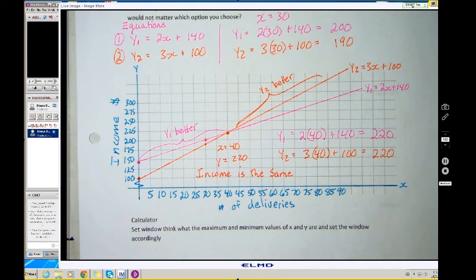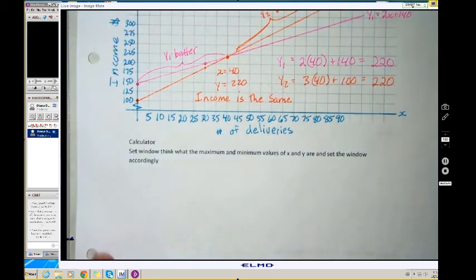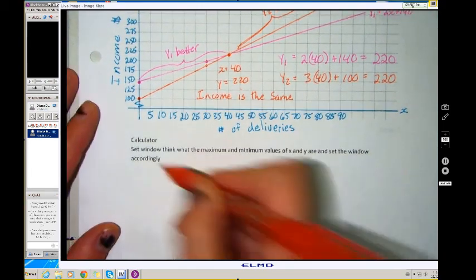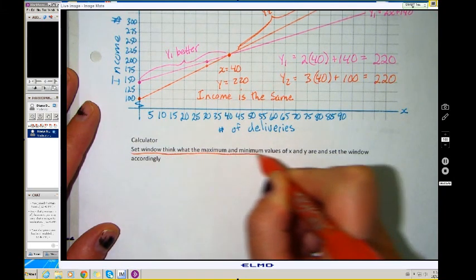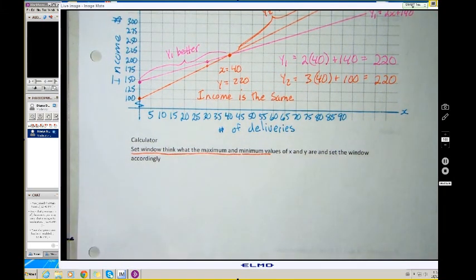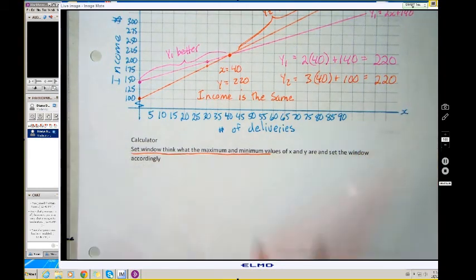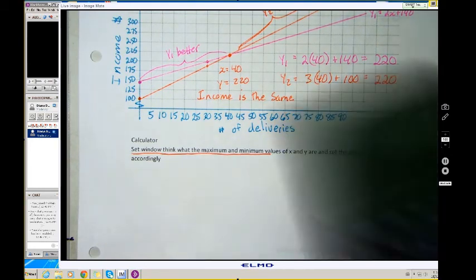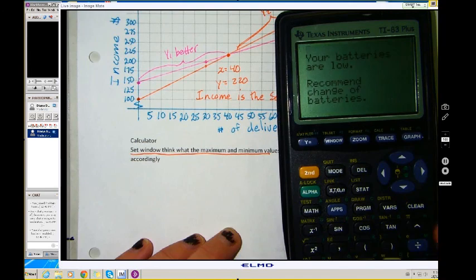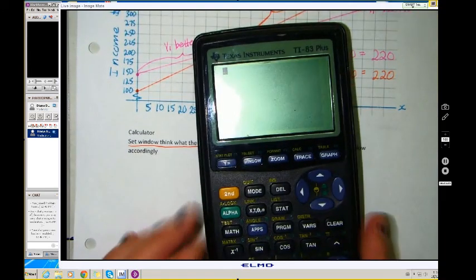So we will try putting this in your graphing calculator so you can see what it looks like. The thing with the graphing calculator is you got to think of what your window will be, like how big you need the graph to be. So you kind of have to know the situation that you're dealing with, and we already graphed it, so we know we need income up to 300 or so, that kind of thing. So we're gonna just turn on your calculator. Mine's gonna say my battery's low. You guys see that? Okay.